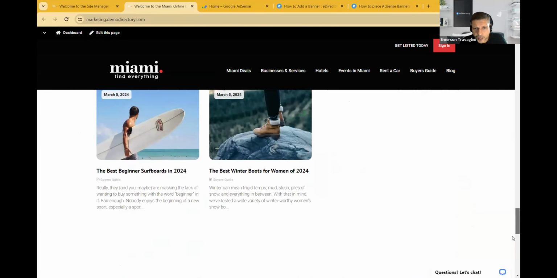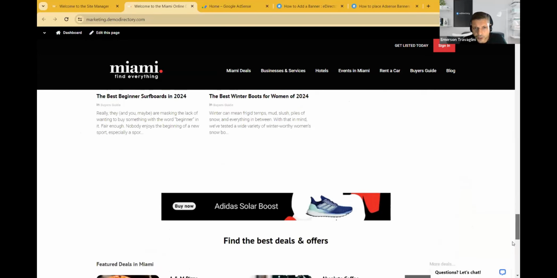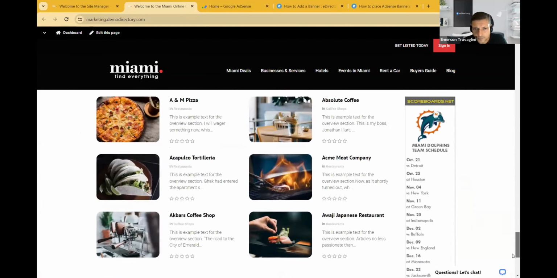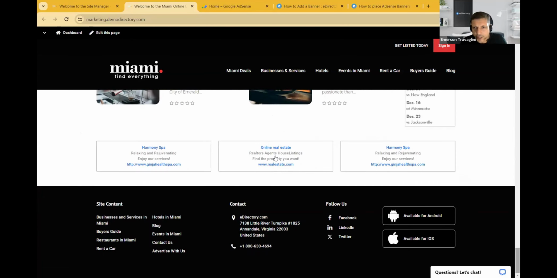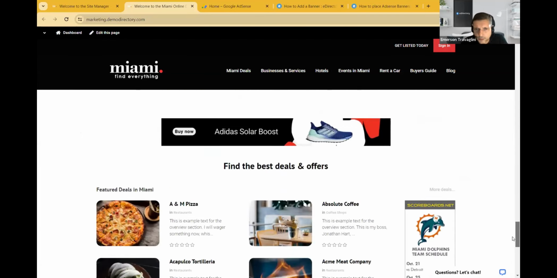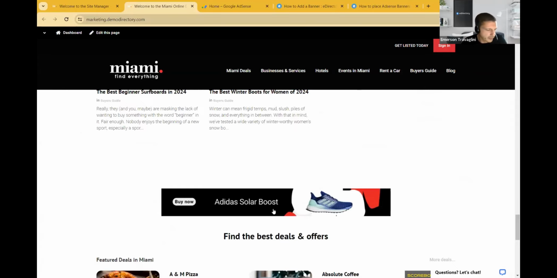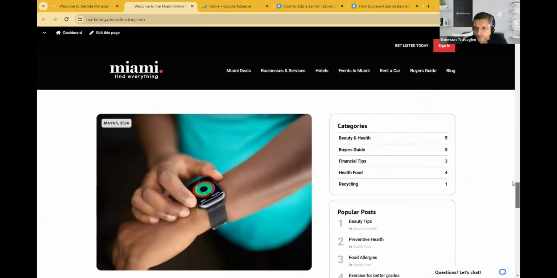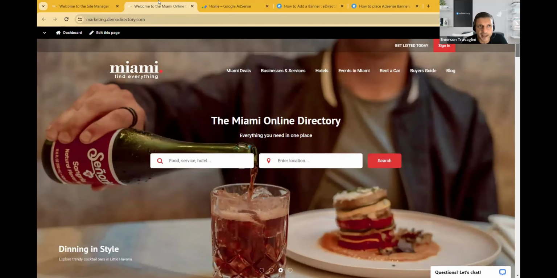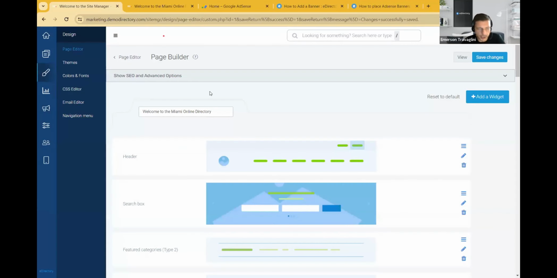The other ones I added, what are they? Okay, I have one here. This is the leaderboard type of banner. And this is the text links, but for AdSense, just disregard this type of widget. We're going to use the more visual one. Now we just added the widgets on the home page, and the process is the same for any page of your website.